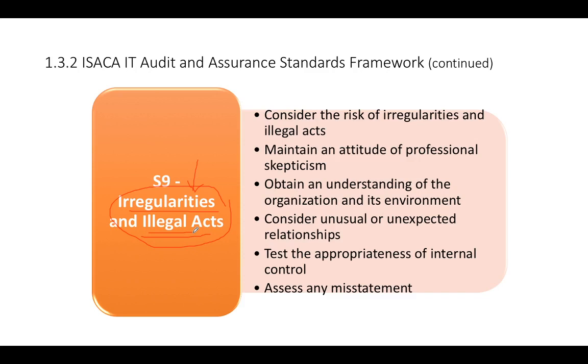If you see somebody is doing something bad, we have to report it, right? So that's how it goes. Otherwise, we are doing something illegal again. So not reporting also is illegal, especially in these professions, yes. So consider the risk of irregularities and illegal acts, and maintain an attitude of professional skepticism, right? So it's not opinion based. You have professional skepticism towards what's happening incorrectly in the organization, and obtain an understanding of the organization's environment. So you can say whether it's illegal or irregular, right?